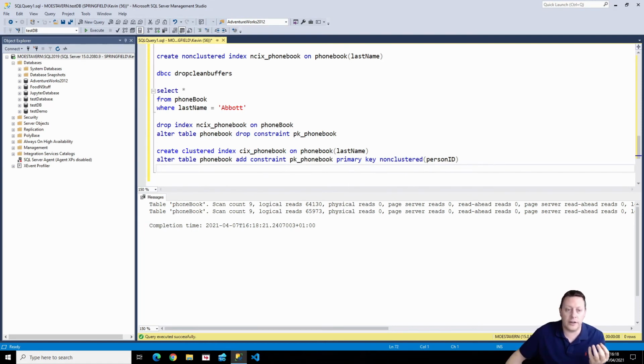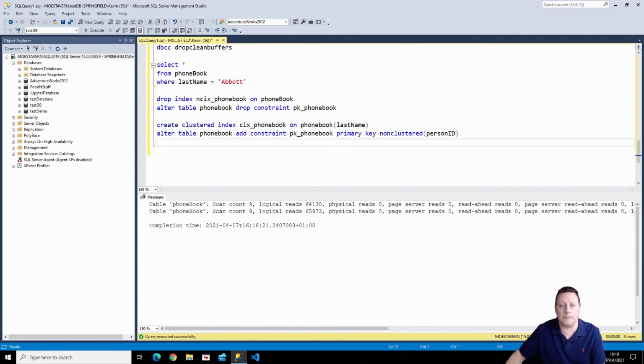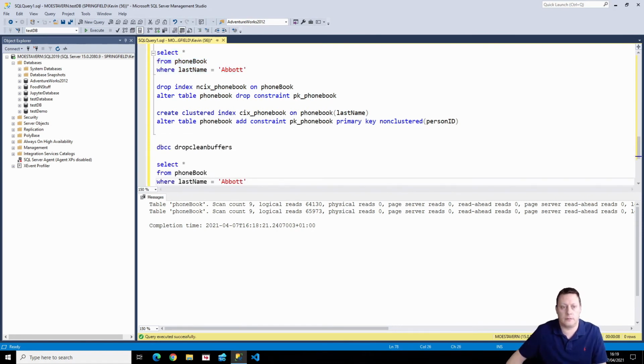So if you actually look at this, what we've got is our entire table and a single column index. So we're now in exactly the same state we were at before, with an entire table and a single column. So we're taking up no more space on disk. All we've done is change the access routes into our table by having a different clustered and a different non-clustered primary key. So now let's run our query.